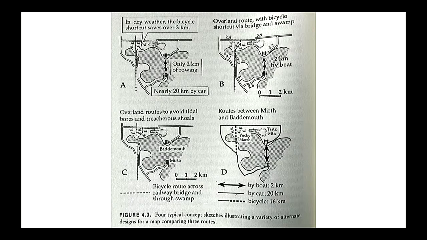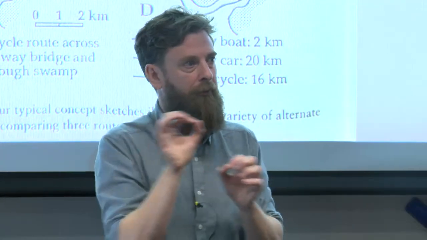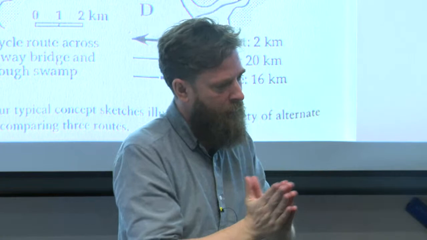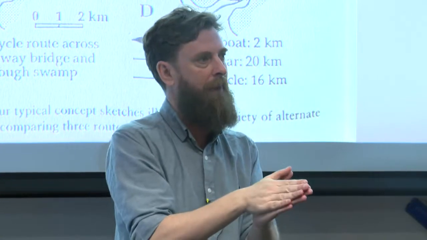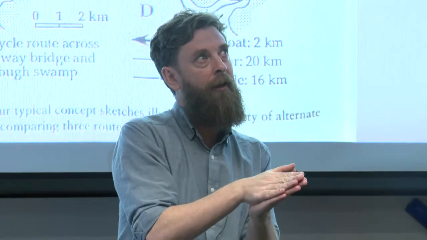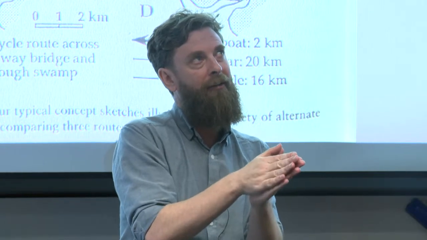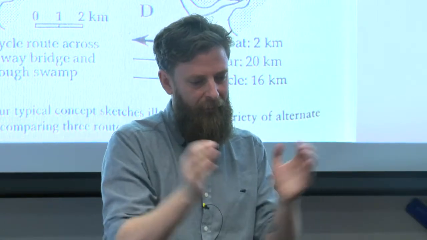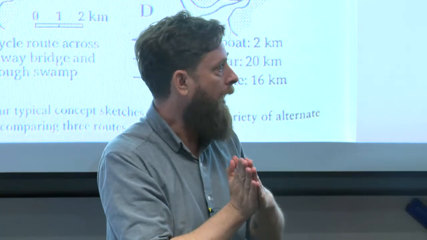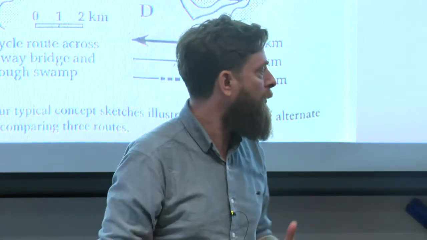And the final one is, in some ways, quite low information, but it has an overall summary of each route at the bottom. It also has these place names, Yucky Marsh and Tarts Mountain. Each one of them, just through the use of labels and captions, puts a totally different slant on the same map. So labels are not just about the thing at the end where you put the reference stuff in. They can actually transform the way that a map will be interpreted.